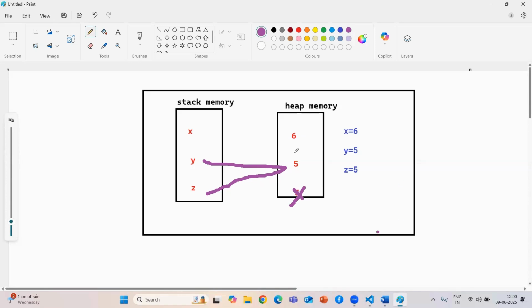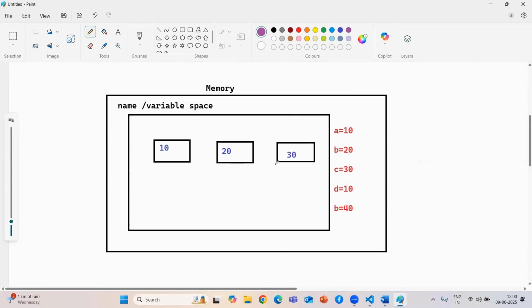Now we are going to see. Guys, just see, this is a memory, and I'm taking 5 variables. In this memory, we can explain how the reference counting and garbage collection will work. So I will explain reference counting and garbage collection first, then we are going to discuss this example, and then you can get a clear picture.